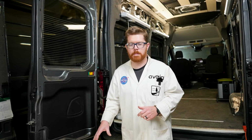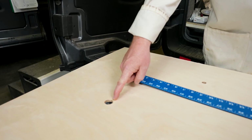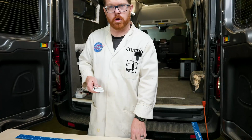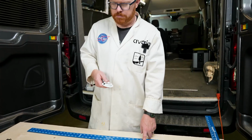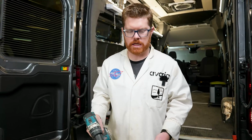Before we install any lights, let's take a look at the hole pattern on our ceiling and understand what we have going on. The larger holes to the outside are here to align with the riv nuts in your roof ribs in the van. To install our flush mount lights, we're going to need to make a larger hole in our ceiling than what is provided. So I grabbed a 2-inch hole saw, which we're going to use to open up our ceiling, and we're going to make a couple of marks here for alignment.